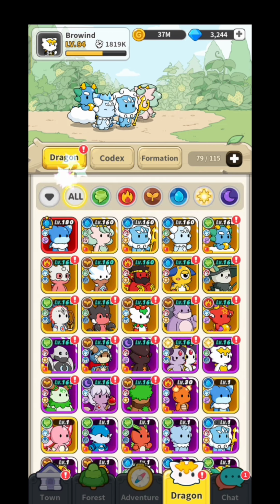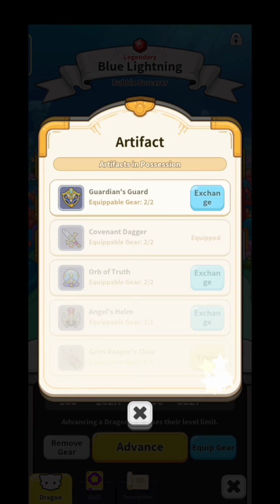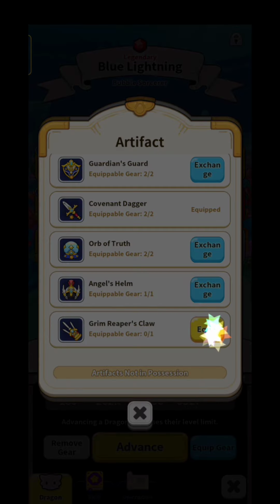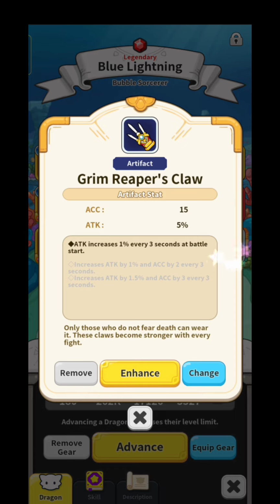The artifact that we got, we can give it to, okay, I give it to my blue lightning, guys. It's called Grim Reaper's Claw.